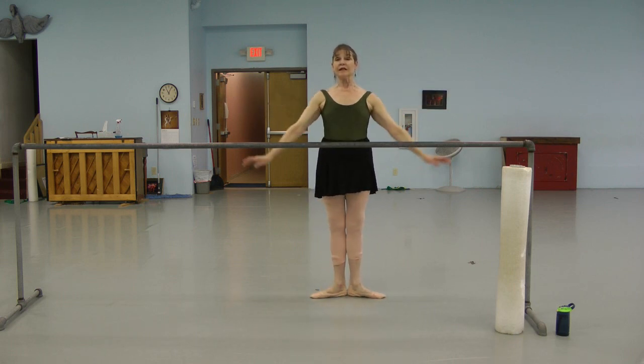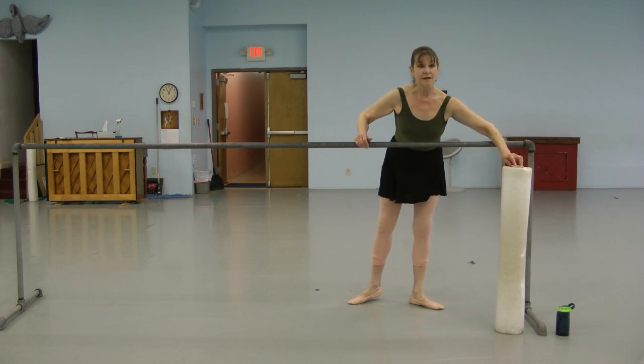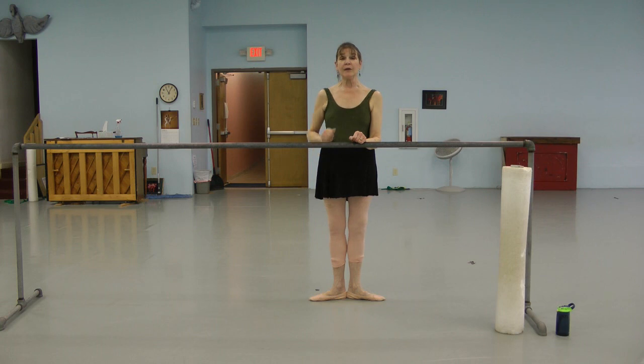Demi-plie, stretch. And finish. You finish all your combinations beautifully. All right. In first position, we'll do 4 tendus to the front, 4 tendus to the side, 4 tendus to the back, demi-plie, rise up, demi-plie, stretch. Other foot, 4 tendus front, 4 side, 4 back, demi-plie, releve, demi-plie, stretch. My music doesn't cooperate, we'll pause in between.